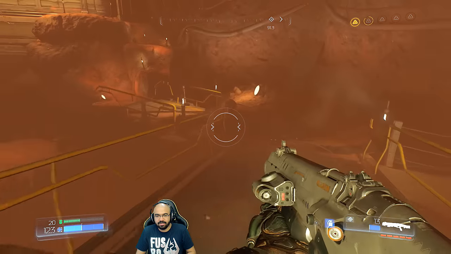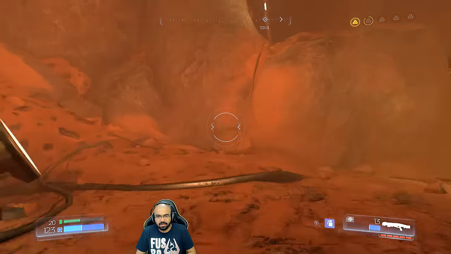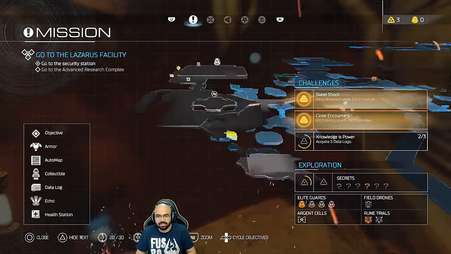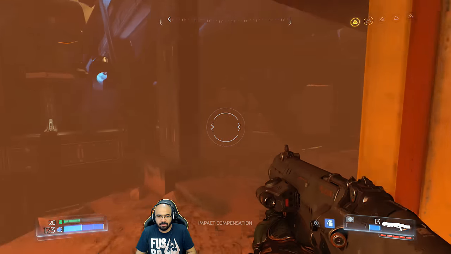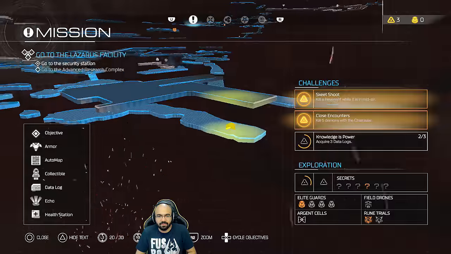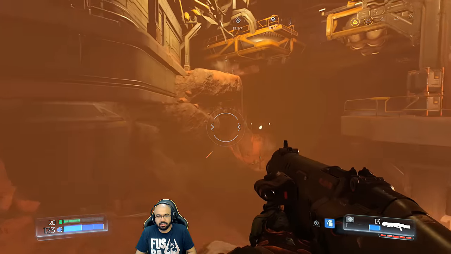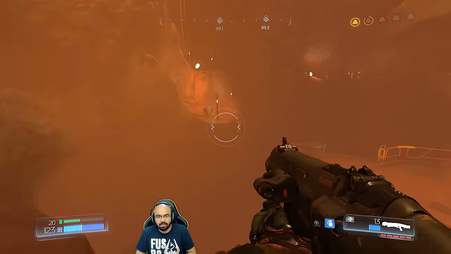Alright, so let me explore again real quick. And not mess up, you know? The idea here is to not mess everything up in existence. We got that taken care of. Can I jump to that platform? Impact compensation! I think I can actually jump to that platform from there. The platform above us? I don't know if that does anything, though. But I'm pretty sure that I can.